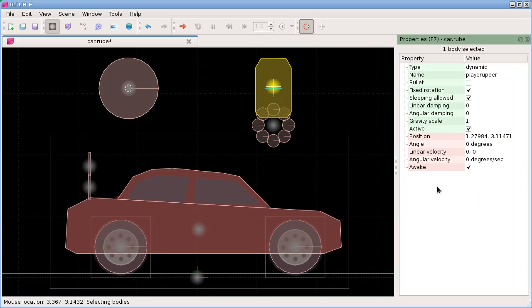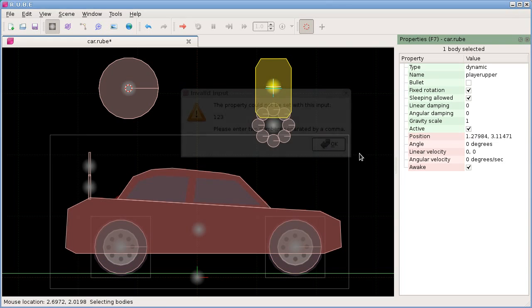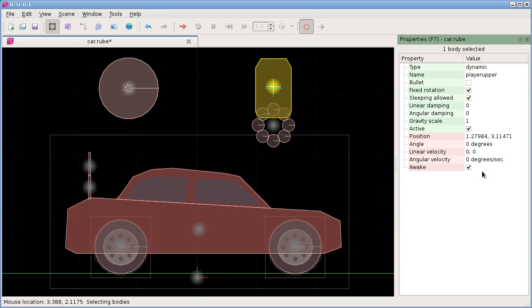But there's one or two things that are specific to RUBE. One thing is that we have this type here, which is a vector type, 2D vector. So when you click in here and if you try and enter just a number like 1, 2, 3, you'll be told that you're supposed to put two numbers in there separated by a comma. So that's a 2D vector type that RUBE knows about.